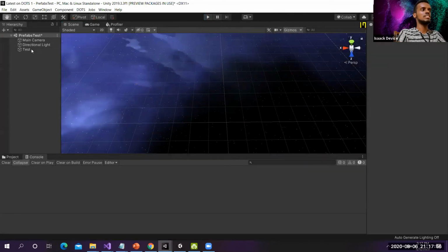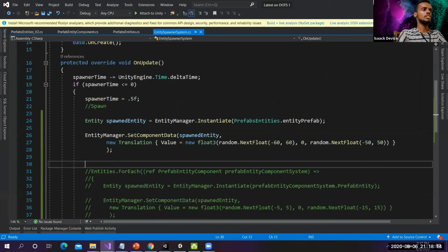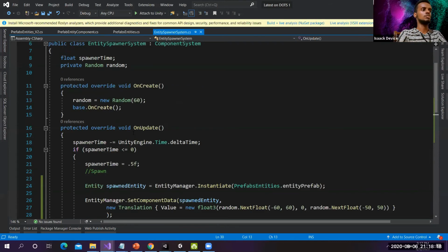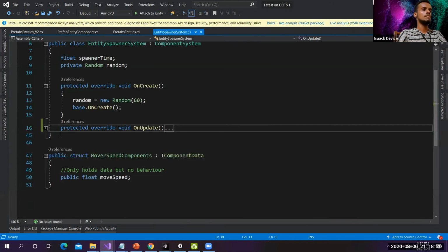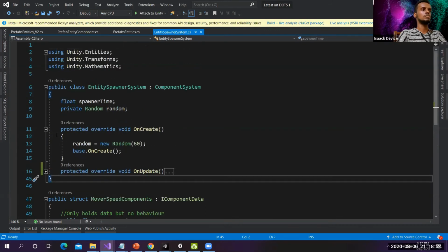So it's pretty confusing. Actually, I can just say everything is pretty confusing, but the more you do the practices, the more you get to understand it better. For the first time, it seems quite challenging and confusing, but if you keep practicing, you can perfect all of this. But you'll find it quite simple if you start building a simple project on DOTS.